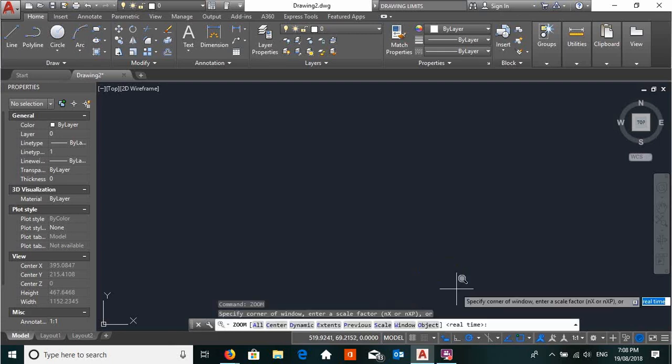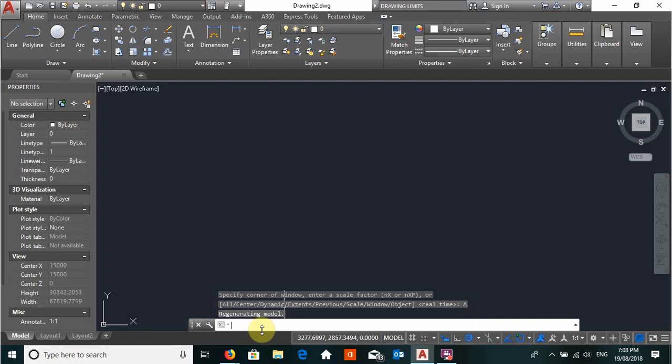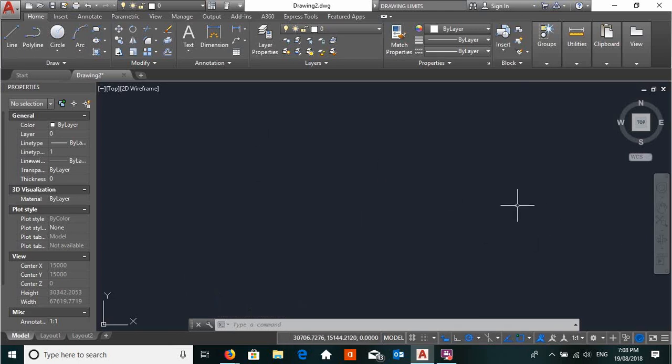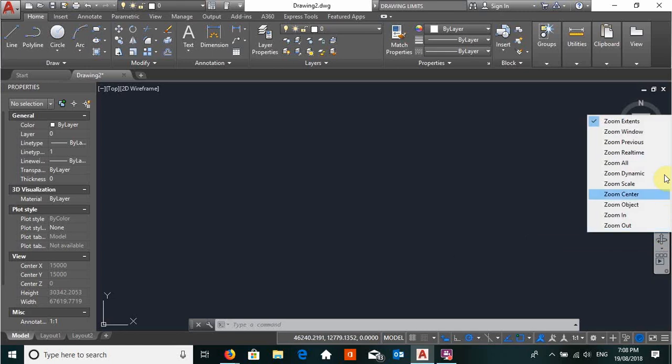Click on it and select all, which is capital A. You can type in A over here, or what's nice with AutoCAD 2018, you can just click on it till it turns dark gray. Now this is all set for our drawing area. If we're drawing something over here and we can't find something, you just hover over here and go zoom all, and that will bring up our drawing.